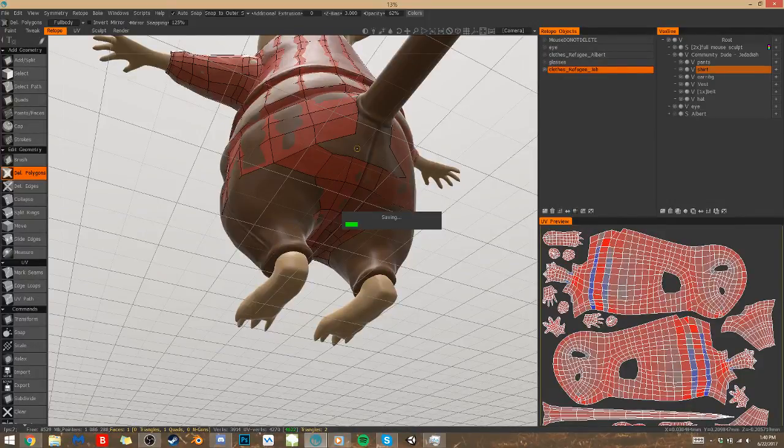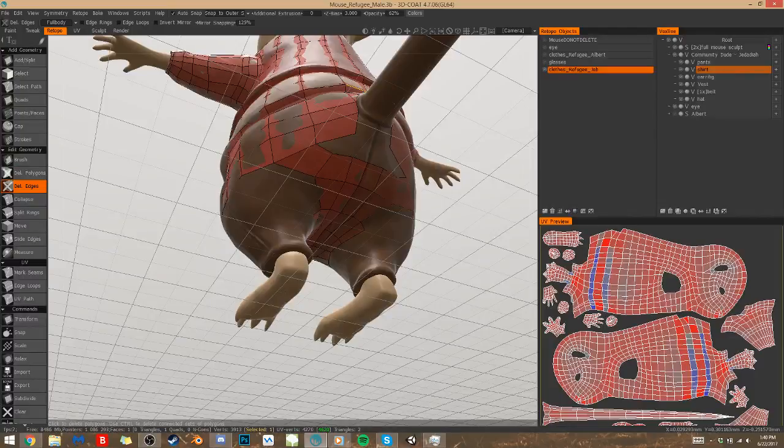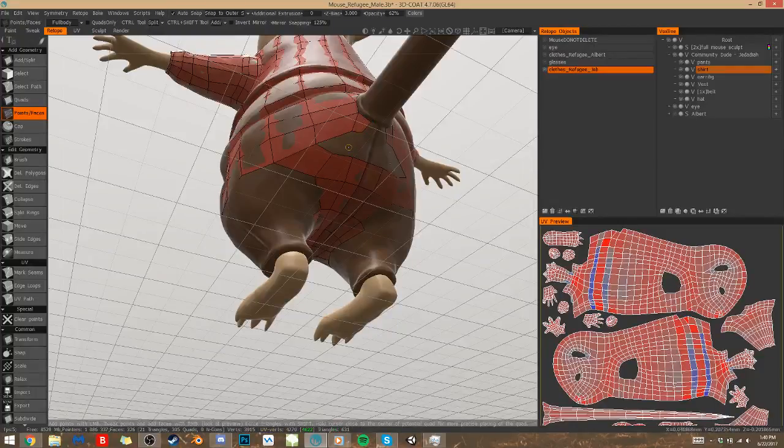That's always good. Alright, I'm gonna try and get this part right here a little bit happier. I'd say happy, kind of like little happy trees and stuff like that. Kind of as if I'm Bob Ross, because I'm working on a little happy mouse.